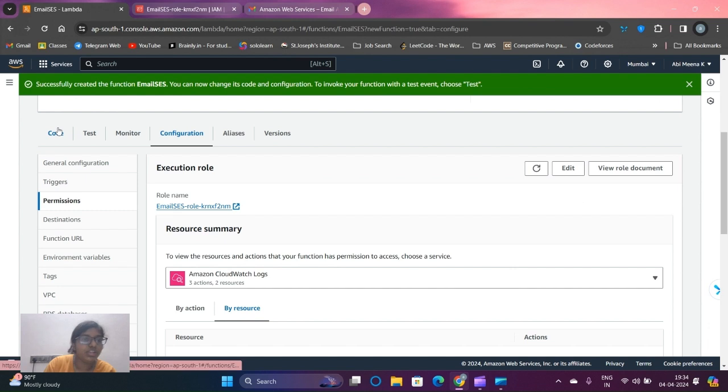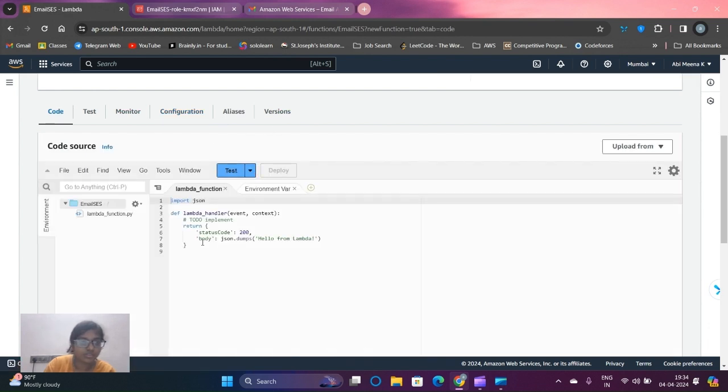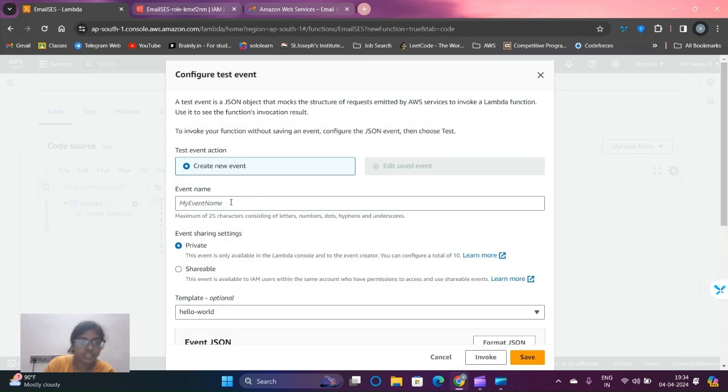Now we'll go to the Lambda code. This is the basic code they have given us. First, to test this code, we'll need to set an event. I'll call it my event.